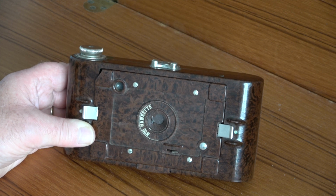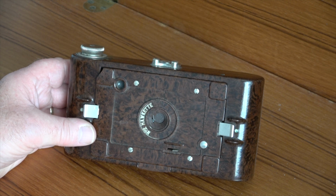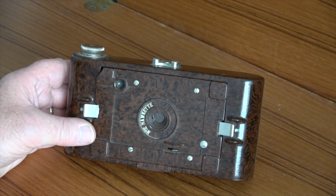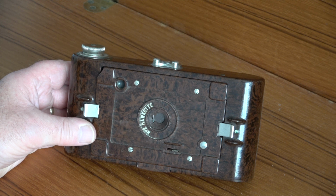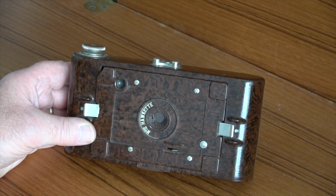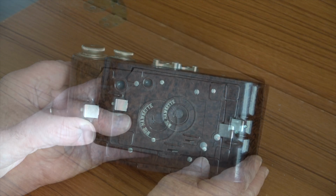This camera's claim to fame is that it was the first all plastic, and in this case Bakelite, camera that was actually manufactured by Kodak, and it was only available in England. Now the Bakelite components of the camera were manufactured in England by EK Coal Company, which were based in Southend, and they were built in Harrow at Kodak's factory. Some parts, the mechanical parts, were imported from the USA.